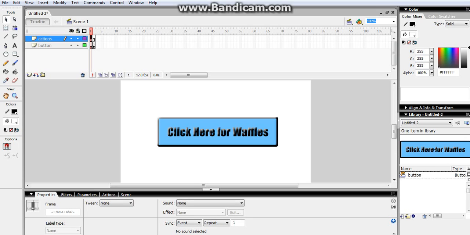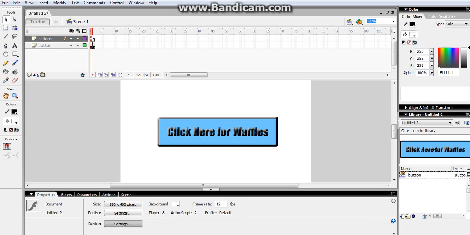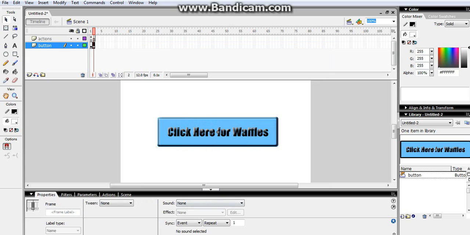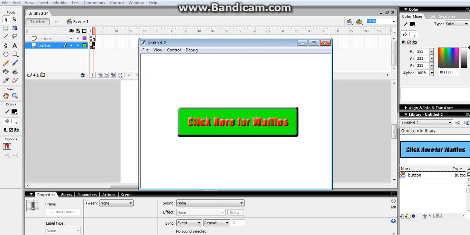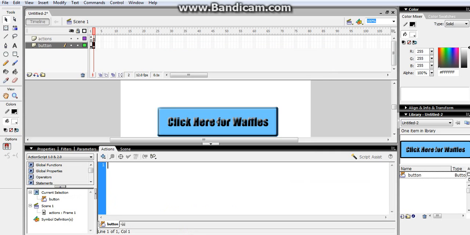Now press there and then select actions, which is F9, and then just type stop. So once you do that, it should not change. So let's just say on the second frame it goes up. It won't change that. Now I'm going to show you how to do a really simple one where it goes to the next frame. So when you click on this and then click actions, and then go on release. It doesn't really matter if it's on release or on press, but on release is better for me.